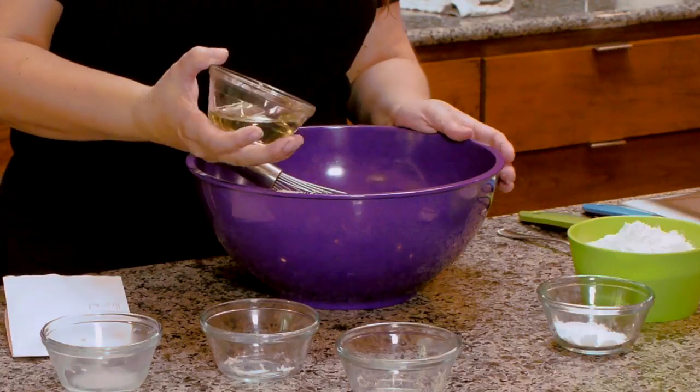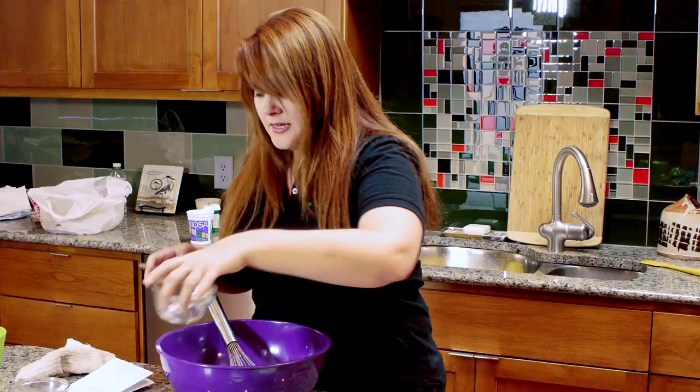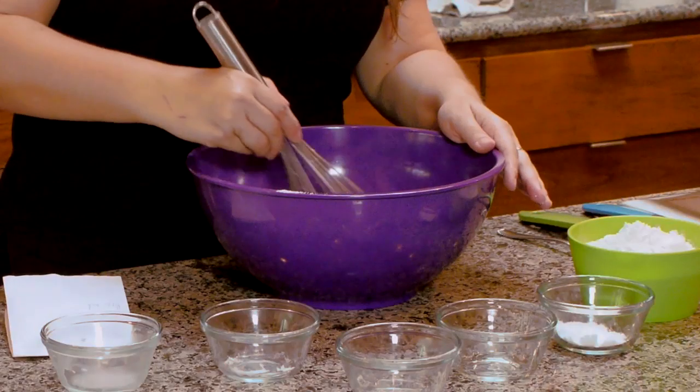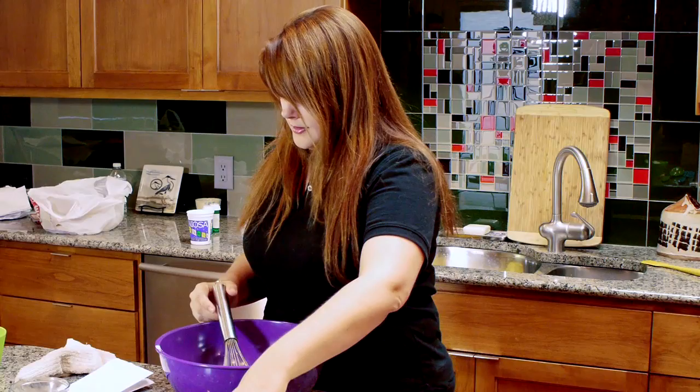1/4 cup of oil, just regular vegetable oil. Don't do olive oil or it's gonna taste terrible. Some people do melted butter. I guess it depends on what you're using up in your pantry. Then, okay, now, this is where it gets exciting.